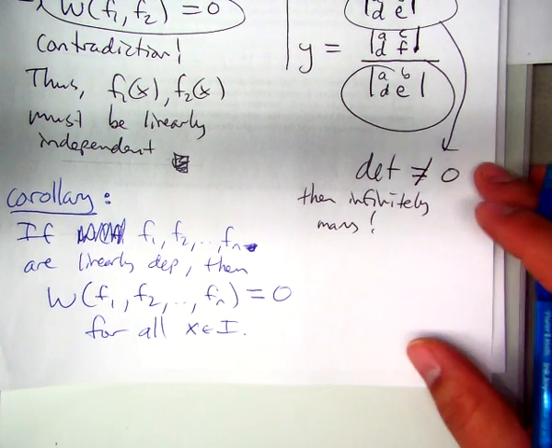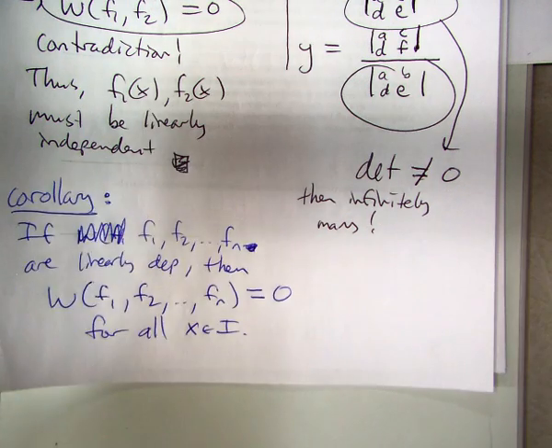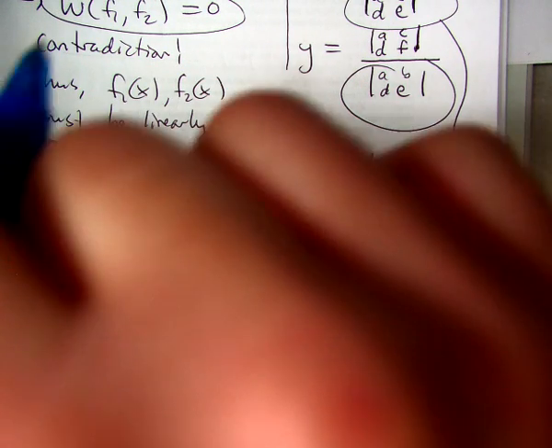So at this point, here's what you need to be comfortable doing, and we'll do an example, but given a set of functions, you should be able to determine whether they are linearly dependent or linearly independent. If they're linearly dependent and you're convinced that they are, what do you have to do? How have we shown that functions are linearly dependent so far? You find constants that would make a linear combination equal to 0, right? So if you can do that, that'll show that they're linearly dependent.